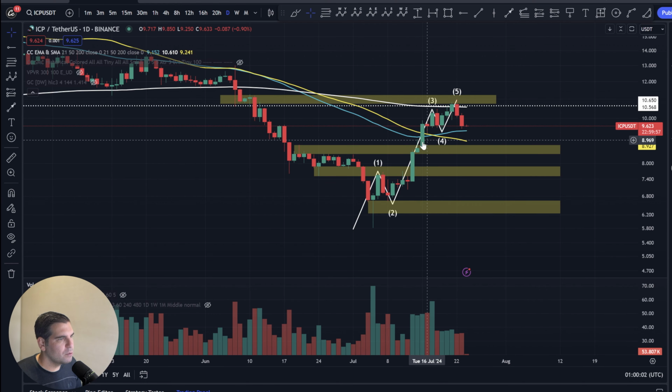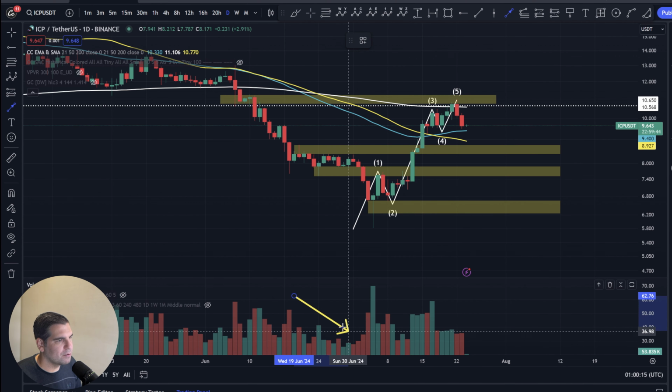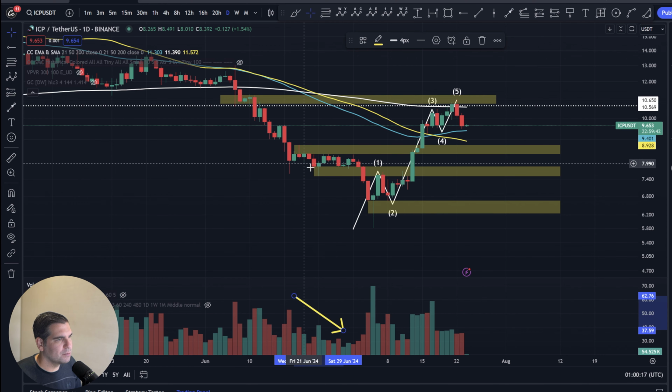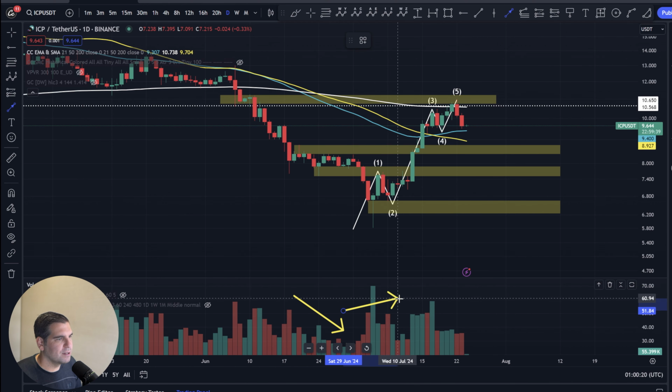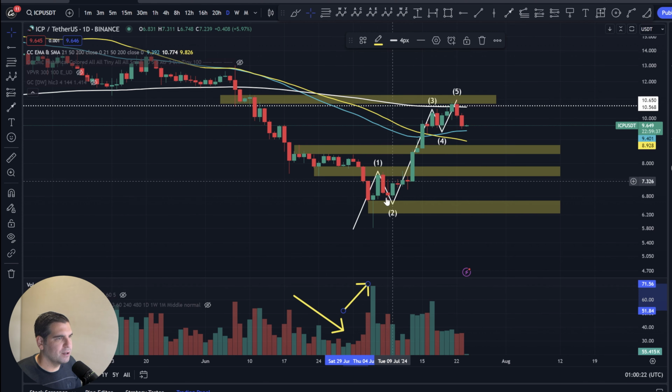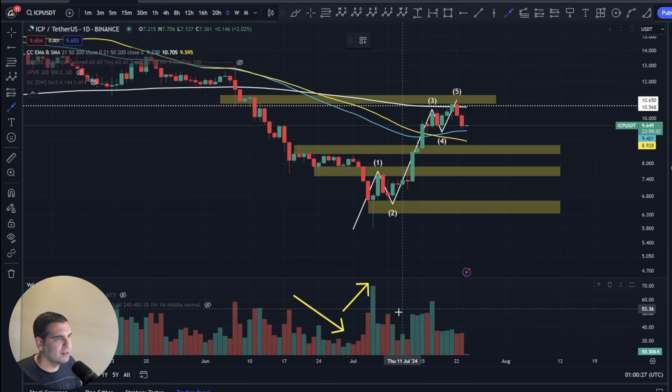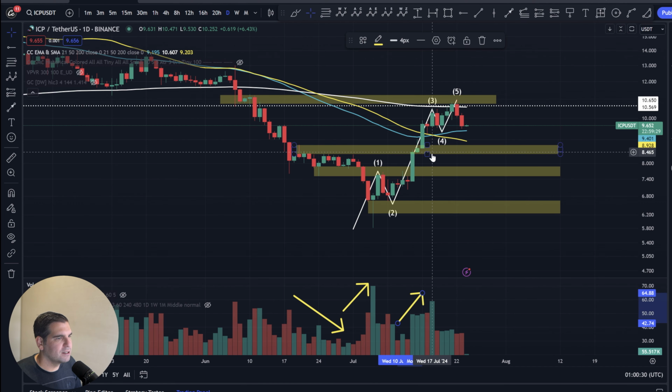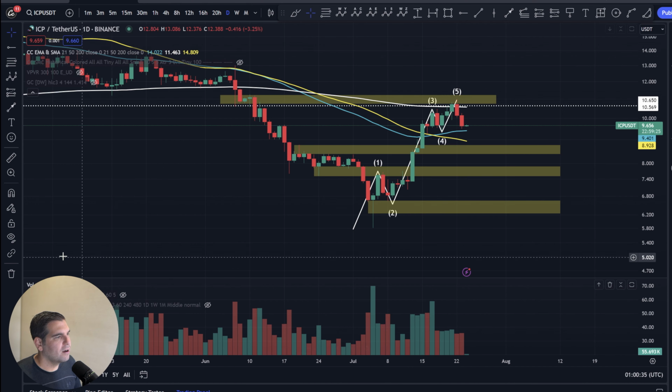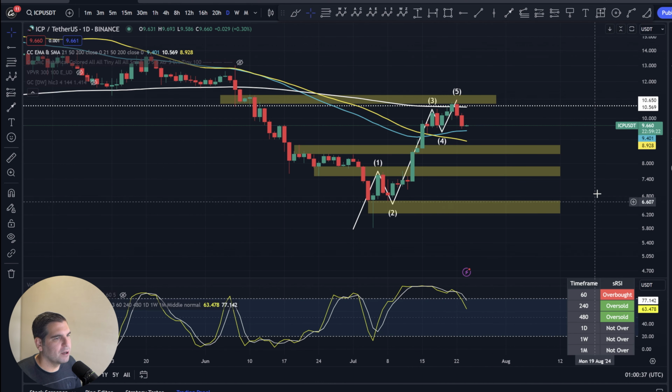As we specifically find support on that 50 EMA, as you see right there, and resistance on the 200 EMA, we might actually get this retracement and then a massive breakout with an increase in volume, like what we saw over here, for example, where we did see volume decreasing as we were decreasing in price, and then eventually we got this break to the upside, which was fantastic price runs. Don't get me wrong, that initial volume did drop, but we did get another additional spike right here in the middle as we continued that way through, and then we just finish it off with some lackluster volumes. So for the most part, ICP is actually still looking very, very good in my opinion.